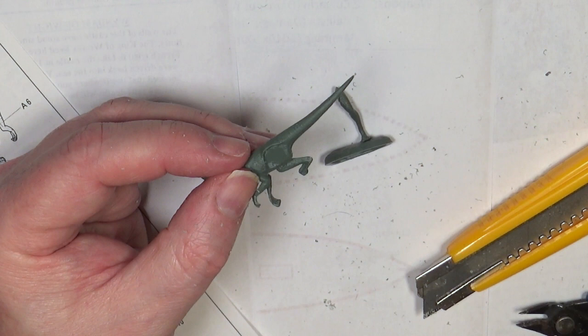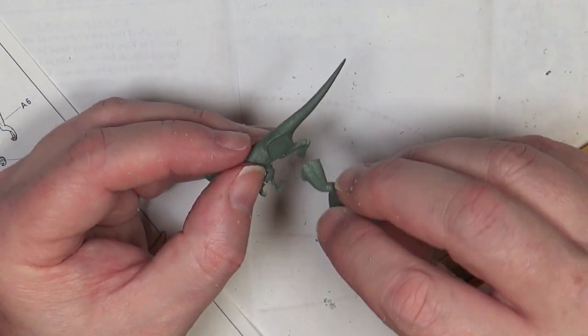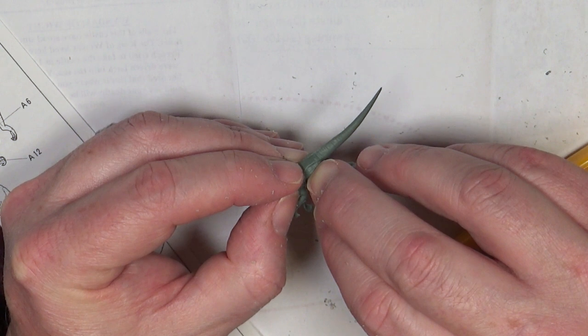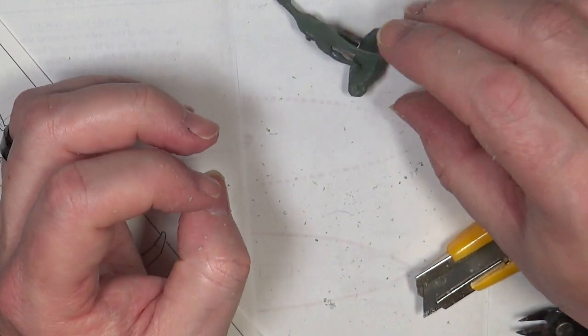Tell you what, I think I'll do, add a little bit more glue to this. It looks as though there's not that much on it in the first place. And there we are, that's that bit done.